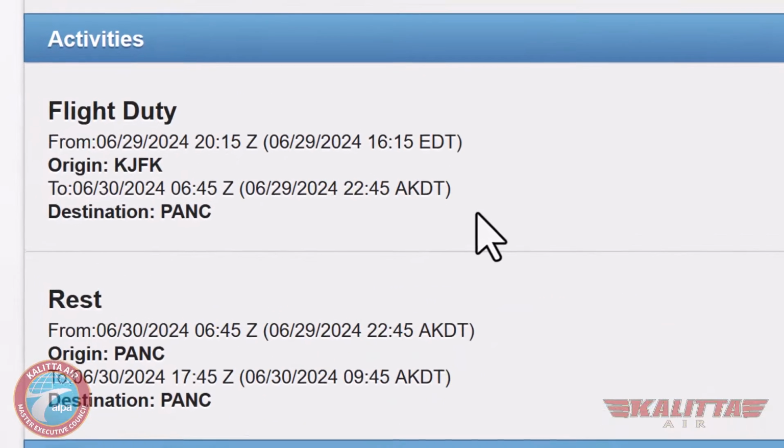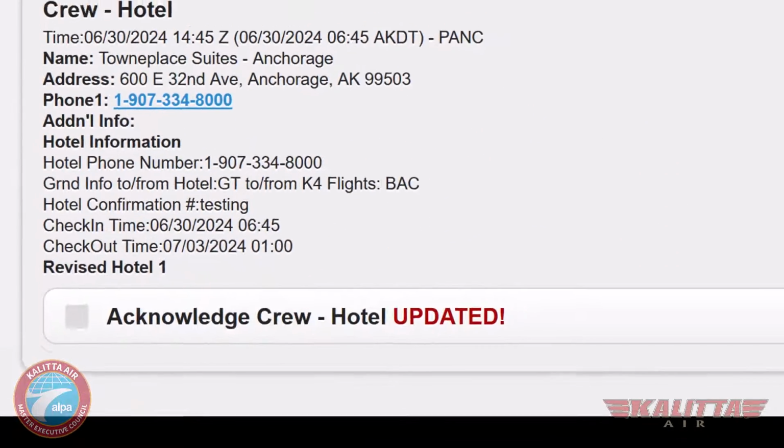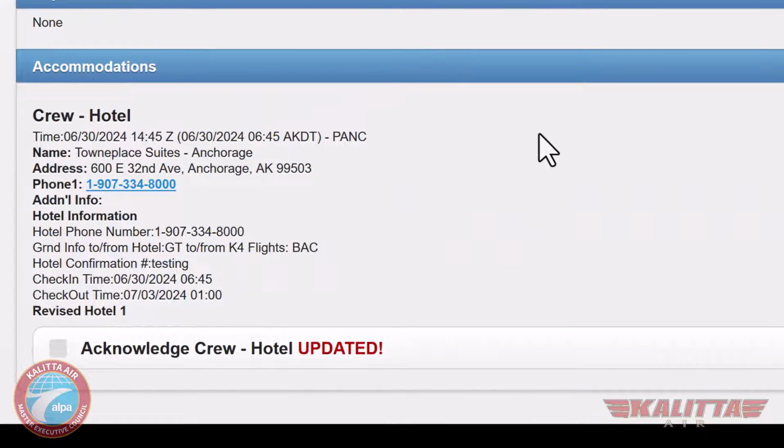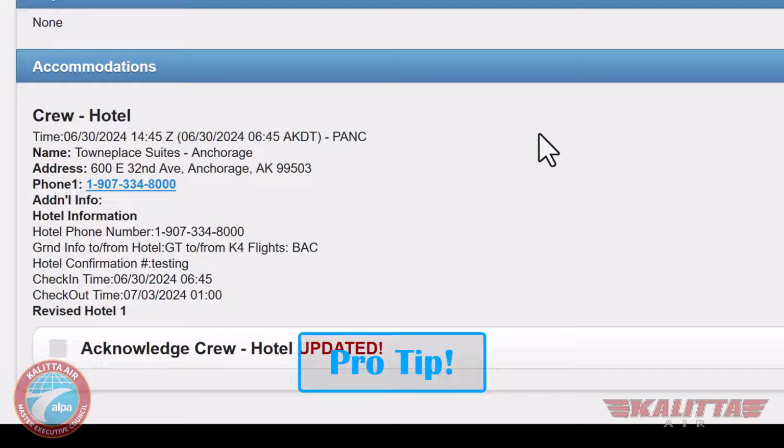Beyond that, there are the activities. You can see that it's flight duty, which just revolves around that one flight, and then the rest that you should be getting after that flight. So take a look at that. Make sure that they're not, or you're not, out on the line sooner than you should be. And then down beyond that, here's the fun one, is the crew hotel. Everybody likes a great hotel. So if you do want to see where you're going to be checking in once you land, check out the crew hotel. It will have your reservation number on it, and in most, if not all, cases, a contact telephone number for the hotel.